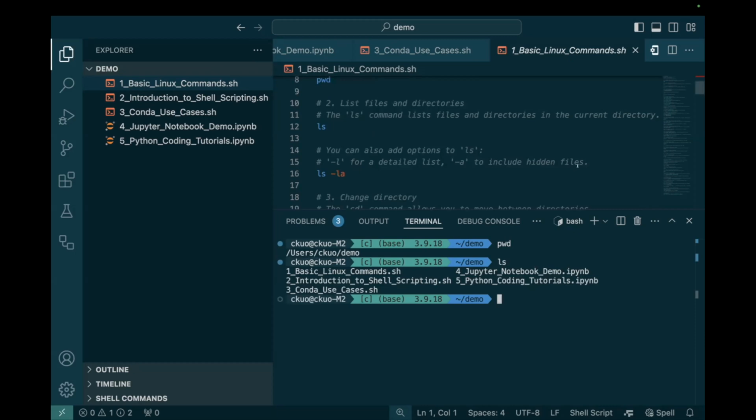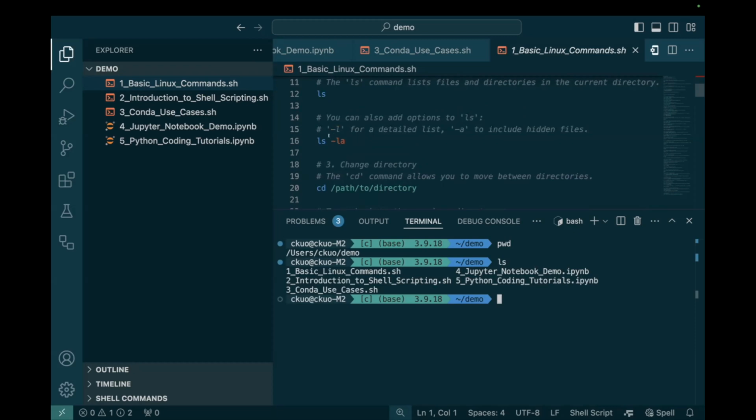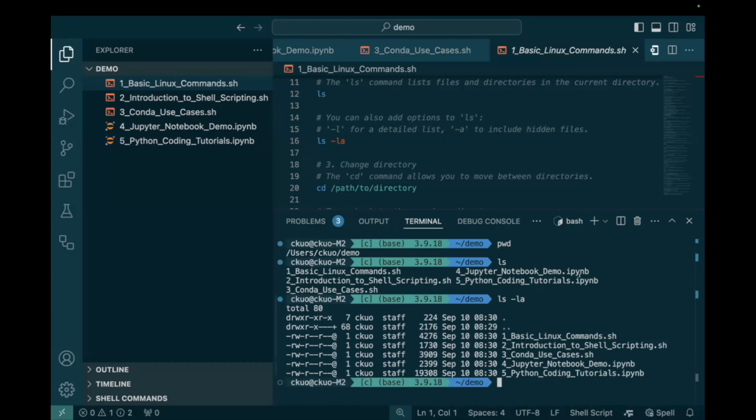Okay, and then for each Linux command, you also have the possibility to add some parameters. Here we can say ls -la. L means we list a detailed list, and A means we list all the files, hidden ones as well. And here you see the output is different.